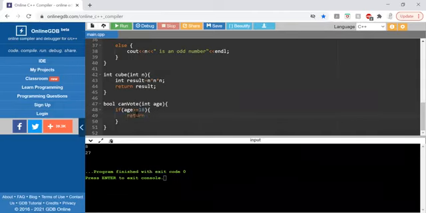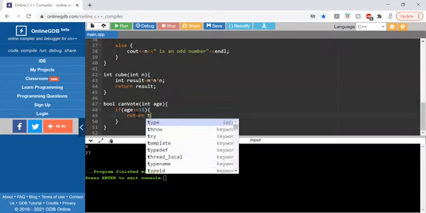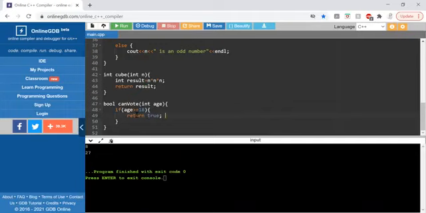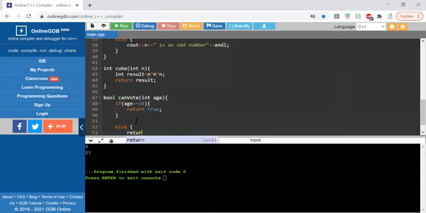If age is greater than or equal to 18, then they can vote, so the return value should be true. Else, return false, since they cannot vote if they are less than 18.